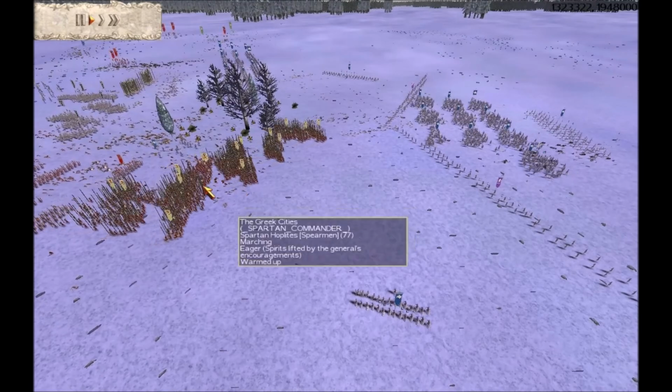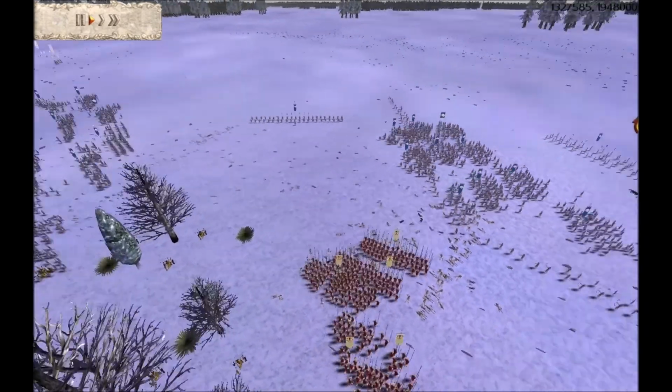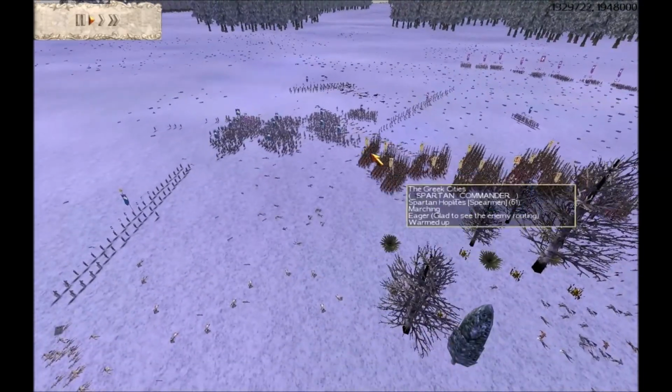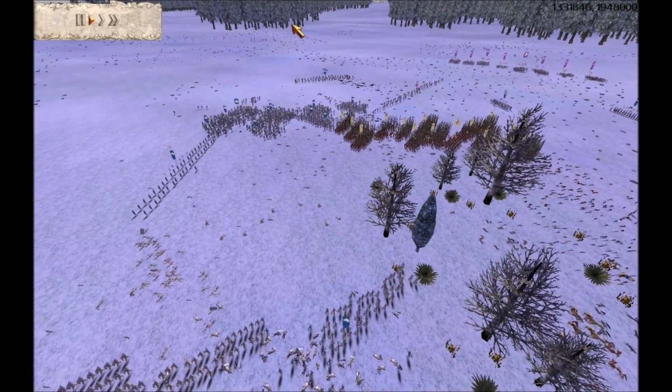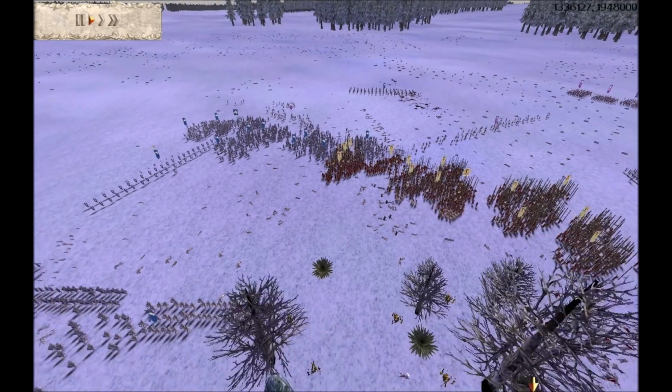As I say, I know I've put my team at a cavalry disadvantage, as I've said on several of our battles now. So the only thing that I can do about that is try and make the most of the attacking specifications of the Spartans. And I'm charging into XARGA's Scipii army there.